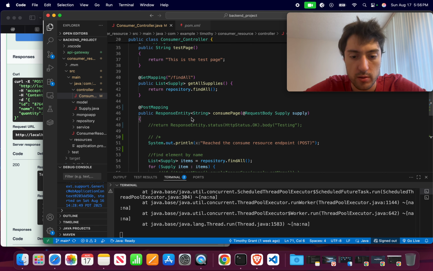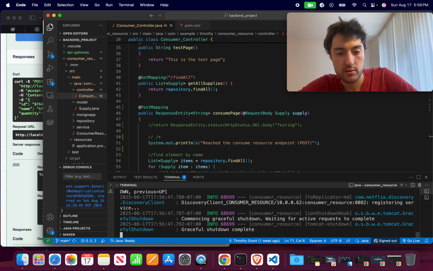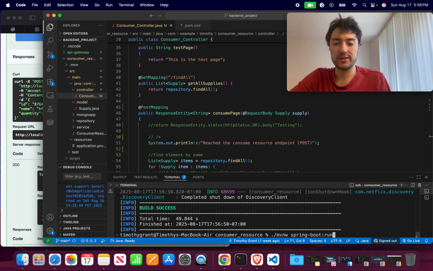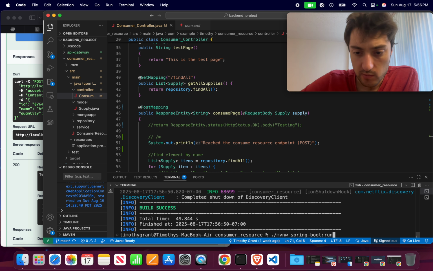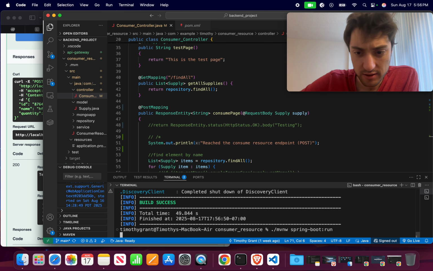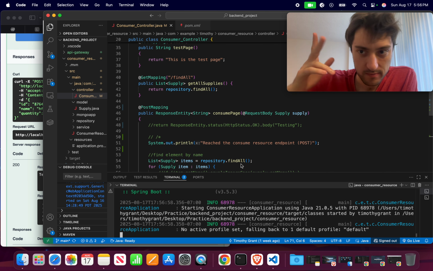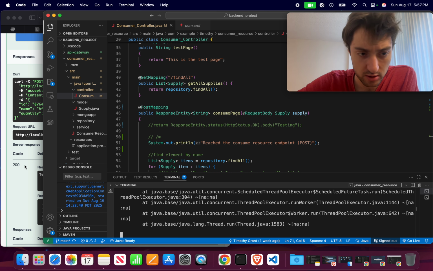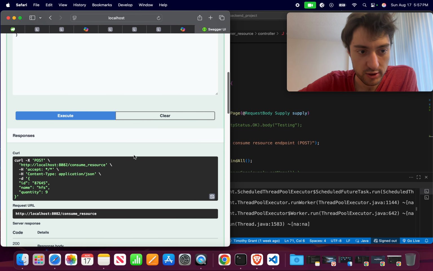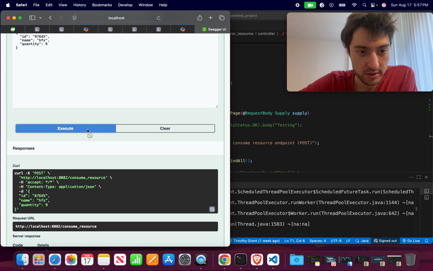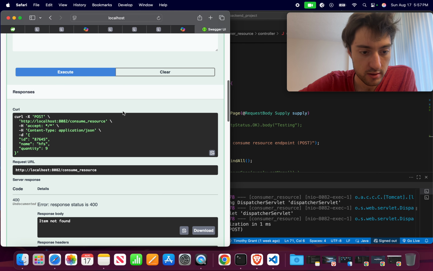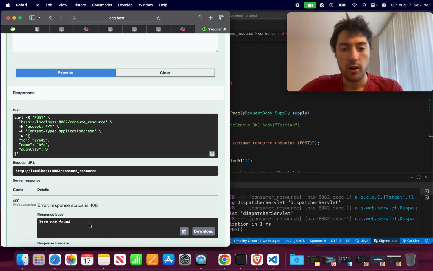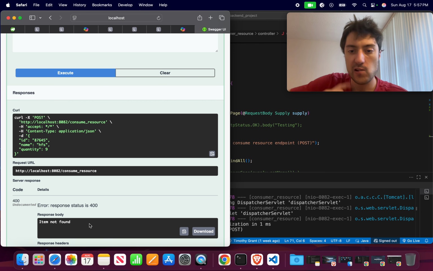So now I'm gonna just do the exact same thing. I'm gonna try to do it. This should build it, right? Like, I don't need to do Spring Boot. I'm purposefully not doing the Maven clean install because I want to see, well, I changed it, and let me just execute this again and see if I get the testing. Item not found. That's exactly what we were hoping for.